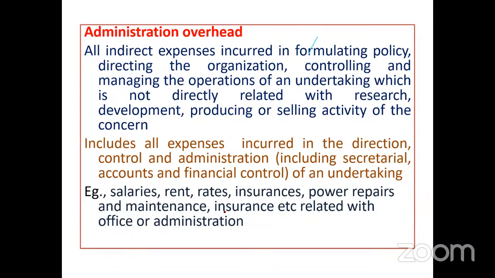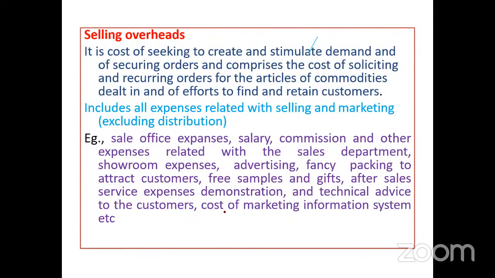So it includes all the expenses incurred in the direction, control and administration, including secretarial, accounts and financial control of an undertaking. A good example is salaries. If you are paying salary to your managers, salary to your employees, rent of your office, rates, insurance of the office, power, that means electricity consumption of the office, maintenance. So these all come under administration overhead. And the next one is selling overhead.